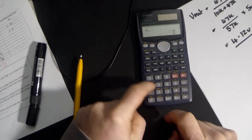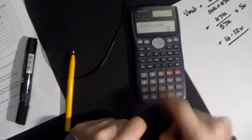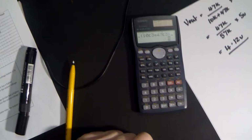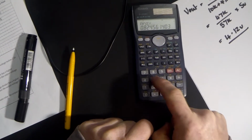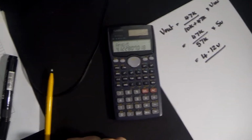In other words, 47 exponent 3 divided by, open our brackets because we're going to do this calculation 10k plus 47k, 10 exponent 3 plus 47 exponent 3, close our brackets, equals, and now we multiply it by the V in, 5 volts, equals, same answer, 4.12 volts.